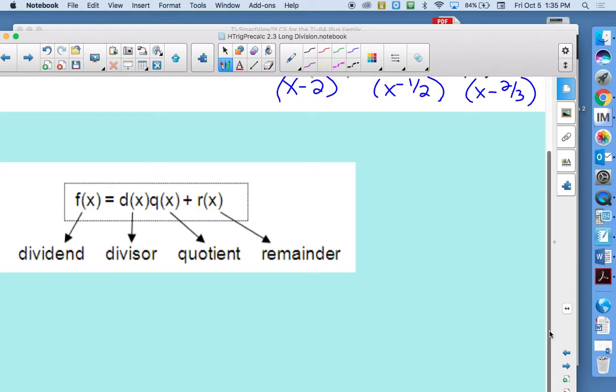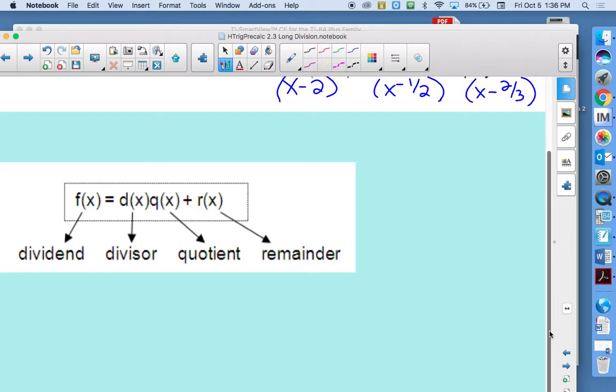So we are going to start always with f of x. f of x is the original function you're starting with. So it's the divisor, or the dividend, or whatever function you're starting with. But we would never write that whole function out. You would just write f of x, because that means whatever we started with. That'll be equal to the divisor times the quotient. So we'll be writing those in parentheses, quantities together.